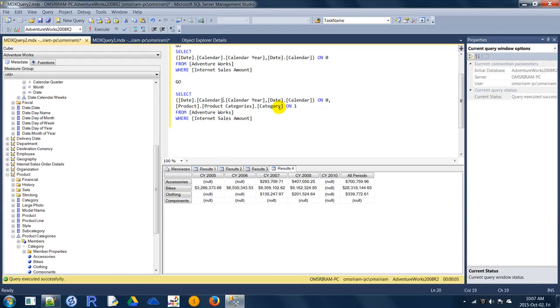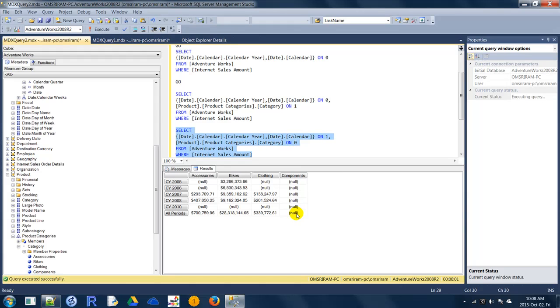The product category hierarchy we have given on rows, and calendar year data we have given on columns. 0 is columns. Now I want to display products on columns and date years on rows. How can we do it? If you write the same thing in SQL, we have to write a pivot, or implement some complex logic. But in MDX it is very simple, simply swap it. Now product on columns 0 and dates on 1, on rows. Now run it.